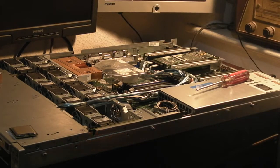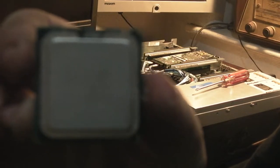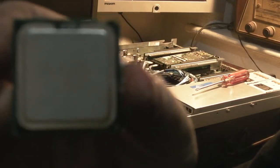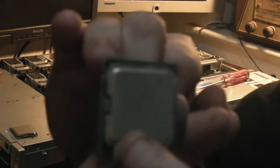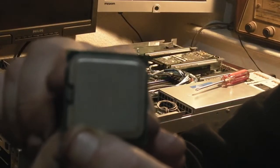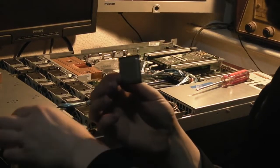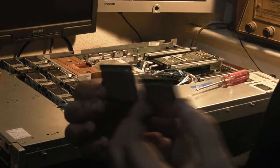There we go. So that is a LGA 775 CPU. Right, so it's an old Celeron on that. And if you can look at the top there, can you see that little gold arrow? And then, can you see these two tabs there and there? This one here is the Xeon, and this one here is the Celeron.